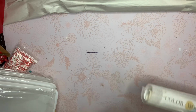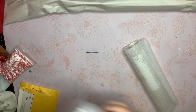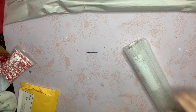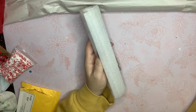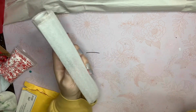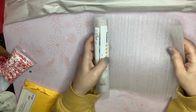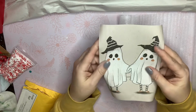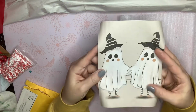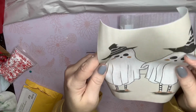There's another one of those things, like you don't know what size things are when you're on AliExpress, and they showed this on a wall display, like a gallery wall, and it looked like it was, oh, I don't know, like a 10 by 13 or something. And it's really only like a 5 by 7. It's on canvas. It's super cute. Those little ghosts holding hands are just adorable.